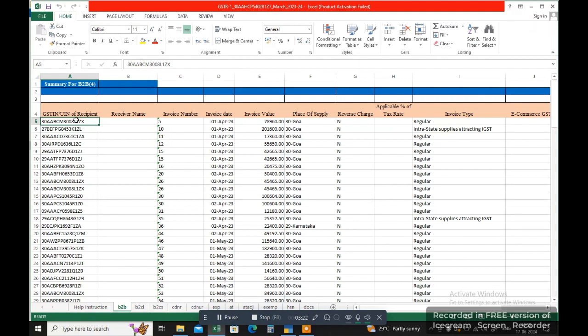First step, before the 10th of every month or quarterly, you have to file this return. Second, go to GSTR1, enter the period and check if there is a mismatch. Clear all those mismatches. After clearing the mismatch, go to the nature view, go to the configuration, and tax details, say yes, and choose the detail option instead of condense, and export it as a current file.